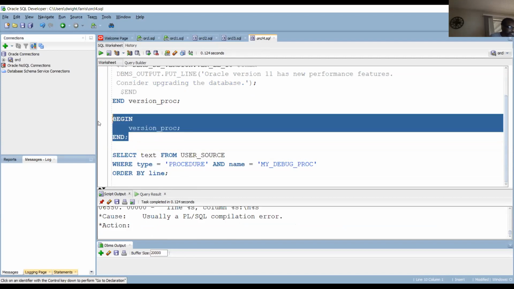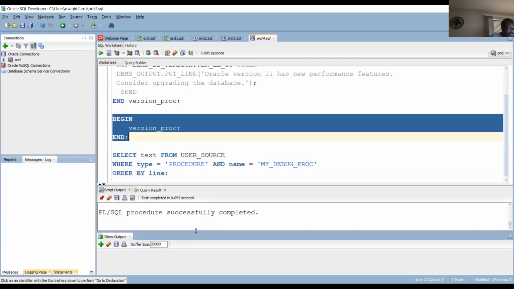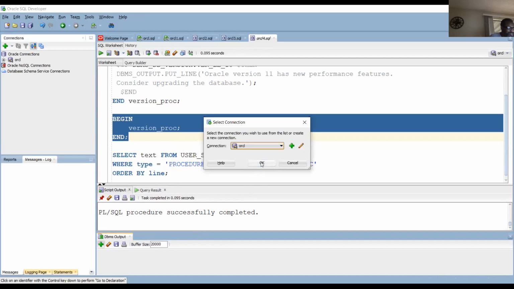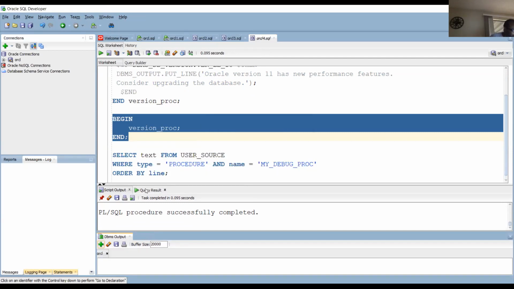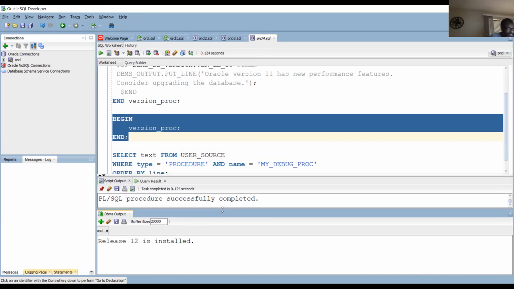Don't forget your semicolon. So if you run that, yeah, that's right. If you run that, you should get release. See the output there? Does everyone see that?